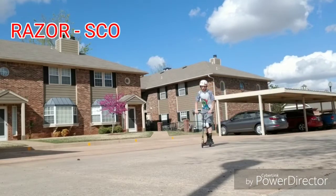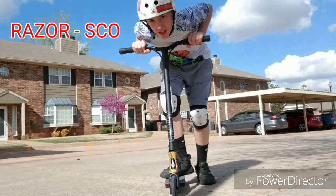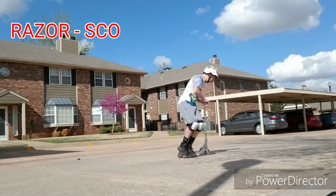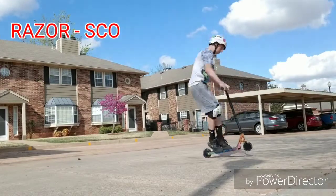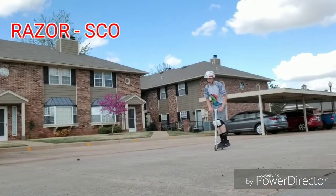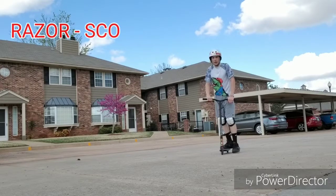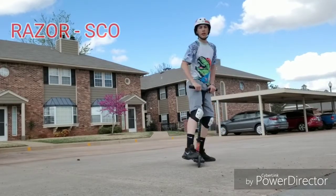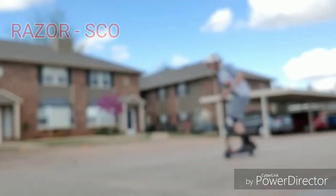I do sketchy rebate. So now it's Razor's turn to set, and we're going to do a downside tail whip. We're going to count that. Razor's going to set a heel whip. Nah. Alright, I'm not sure what we're going to call this, but I would do nose pivot, and then only like a manual half cab kind of thing.